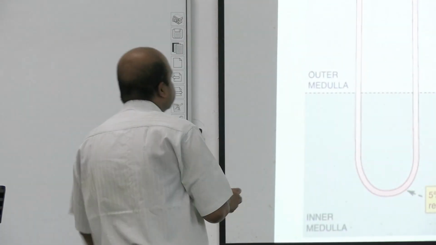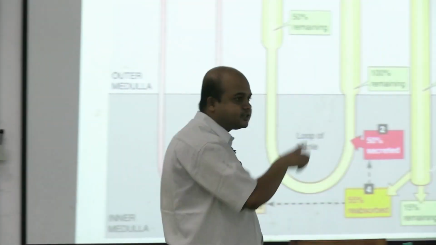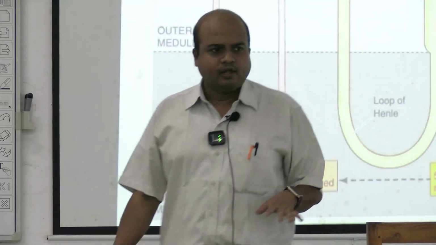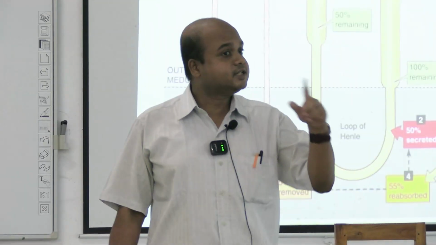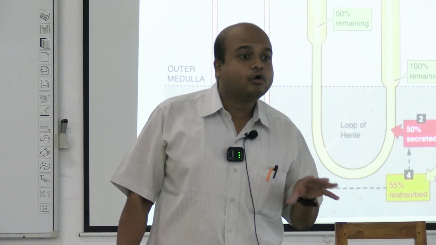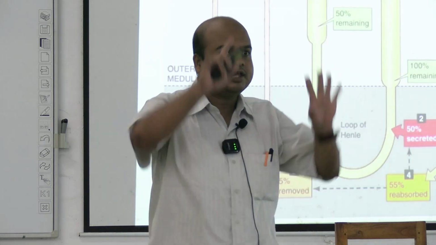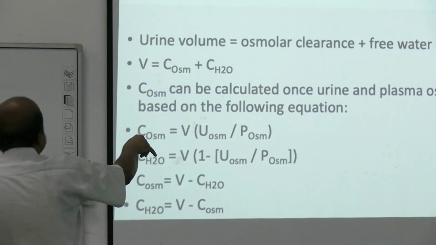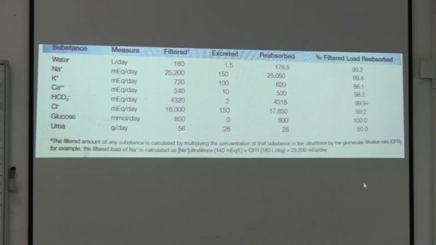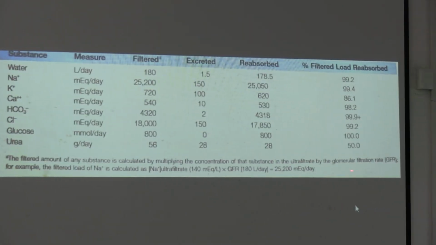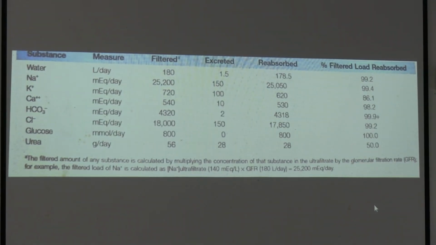Whatever concentration is achieved would be dissipated, and the role of urea is through recycling, it is maintaining and helping. The more urea there is, the better the urine concentrating ability, the more the filtered load of urea. These are shown in percentages, but think of an absolute figure. This is without ADH: the filtered load is 56 gram per day, and 50 is going out, in the absence of ADH, not with ADH.